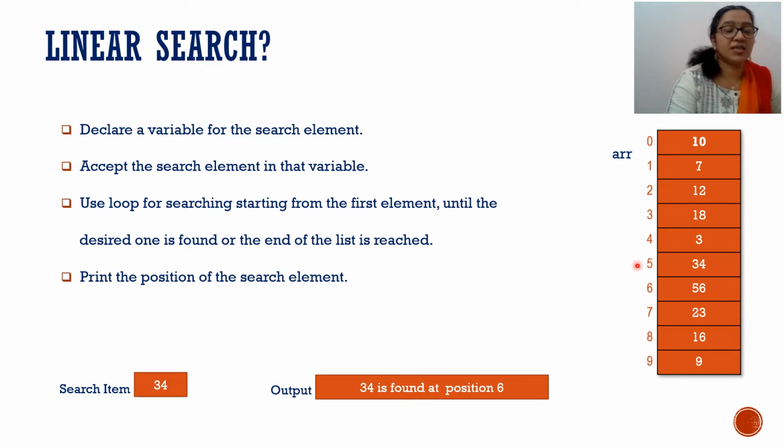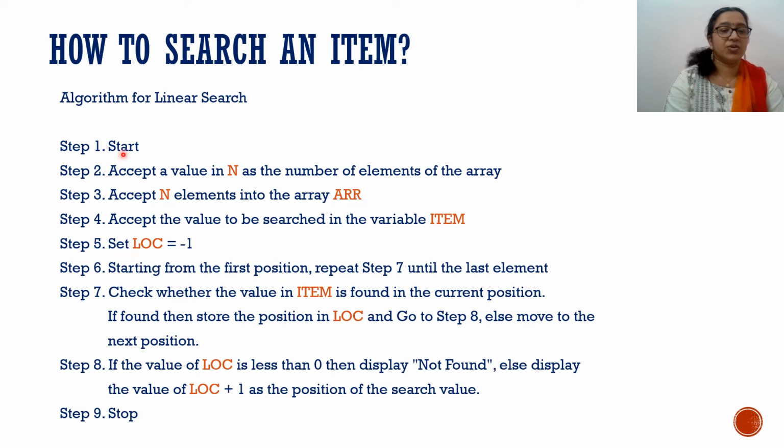Okay, now we can see the algorithm, how we can write the program stepwise. Before getting into C++, first we can study how to write the algorithm. Okay, let's see. So here we can see the algorithm of linear search. Algorithm means the stepwise order for finding a particular item by using the linear search method.